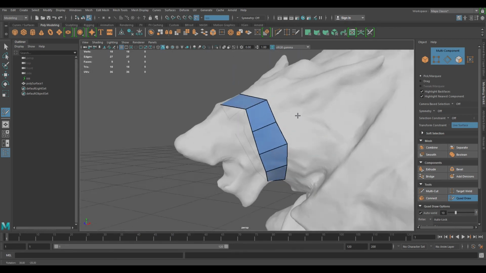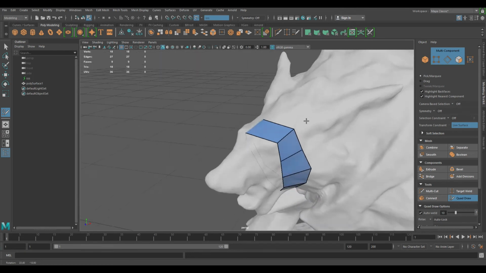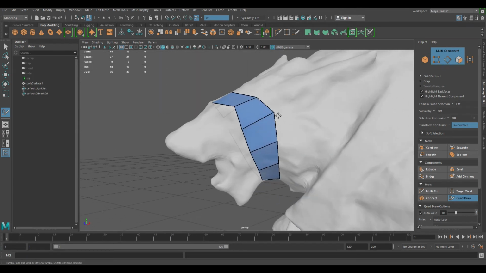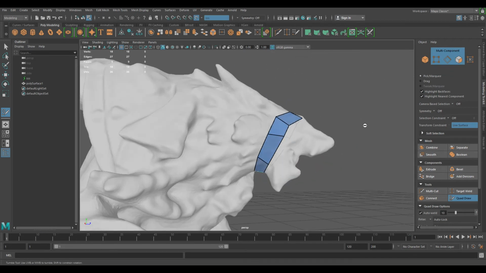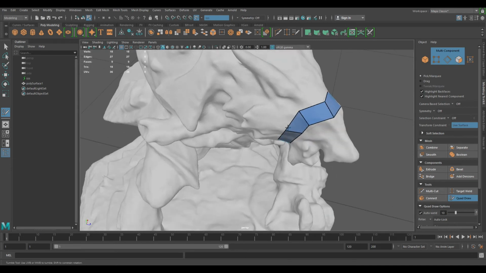And here you can see we've got an edge loop now. The nice thing about the Quad tool is it's an adaptive tool where you can pull vertices out to fit the actual shape you need. If you need to, you can smooth it by holding Shift. That should smooth that into the mesh.